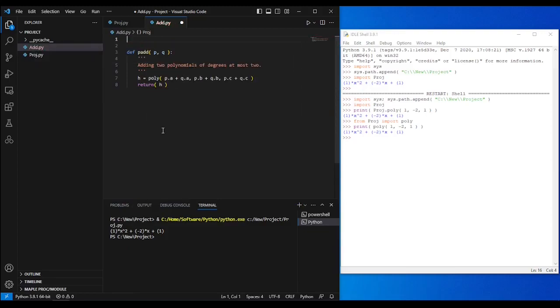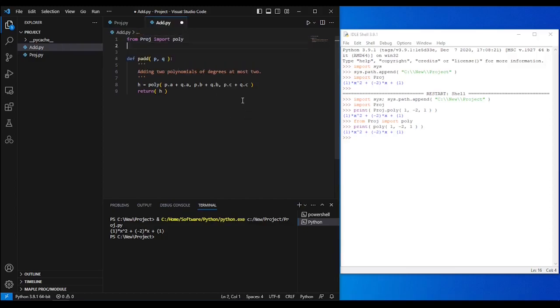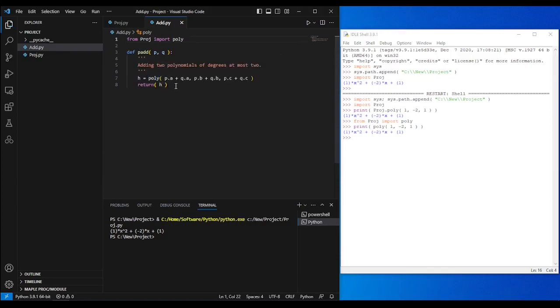Or better than that, from proj import poly. And you see that VS Code automatically suggests what Python is going to recognize. From proj, it recognizes there is something called poly. Anyway. Then poly is recognized and it works fine. In this file, it recognizes everything.